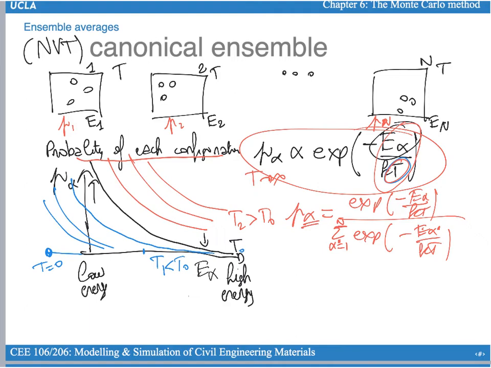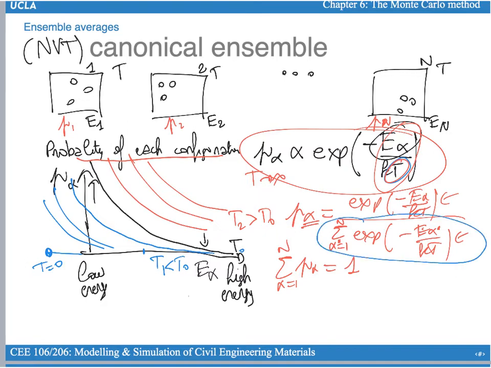So in that case, if you sum those probabilities p alpha over all the configurations alpha, then necessarily by definition this will be equal to 1, because the sum of all those terms on top of this fraction will necessarily become equal to this term at the bottom of this fraction. So the sum of the probabilities over all the configurations, from alpha equal 1 to n, will be equal to 1, which is what we expect for a probability. Their sum should be equal to 1.